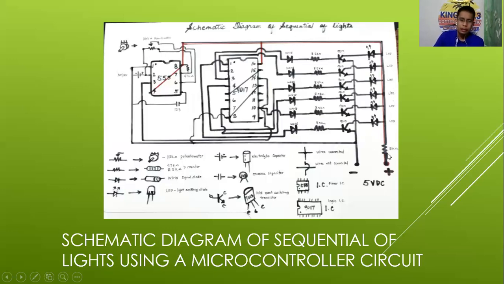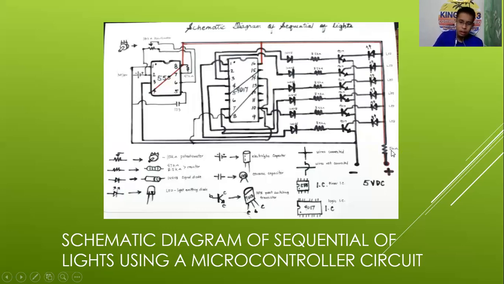After that, kapag mayroong trouble, isa dyan hindi umilaw, you need to recheck your circuit. Mayroon ba ikaw na baliktad na diode? Mayroon ka bang na mali na connection or the jumper? Kasi breadboard yung gagamitin natin sa pag-wiring. So you need to really understand and learn how to interpret this technical drawing so that you'll be able to troubleshoot in times of defect or your circuit doesn't work well.